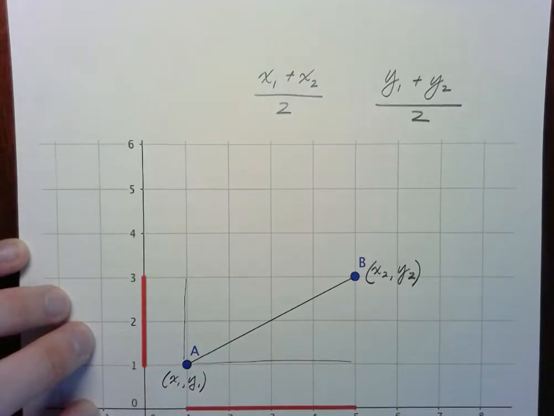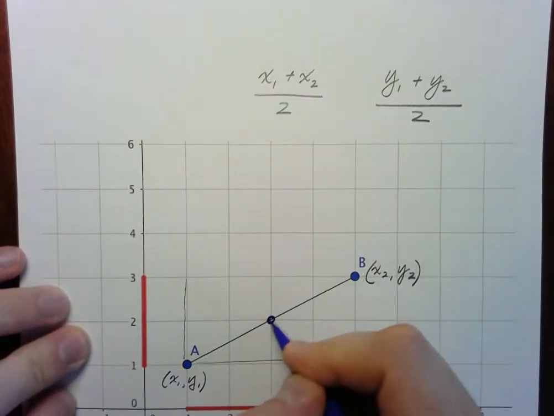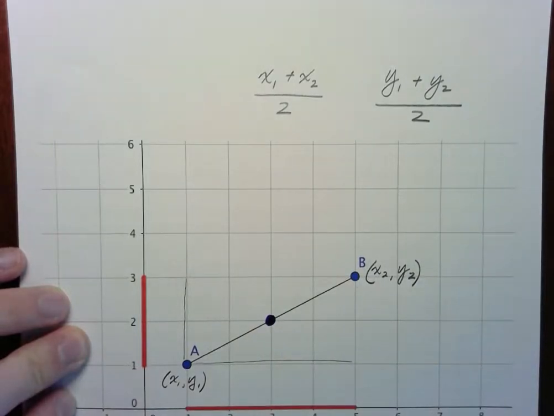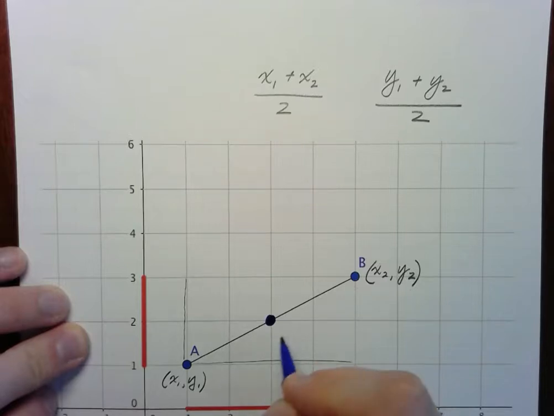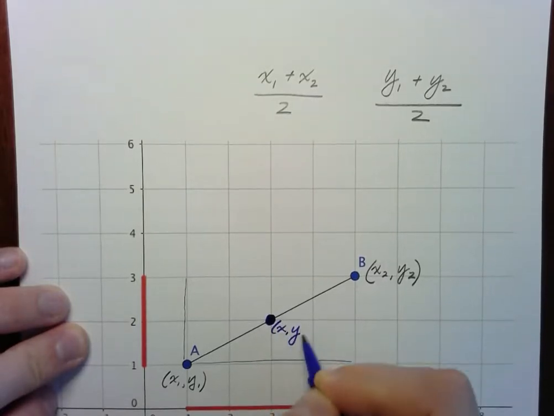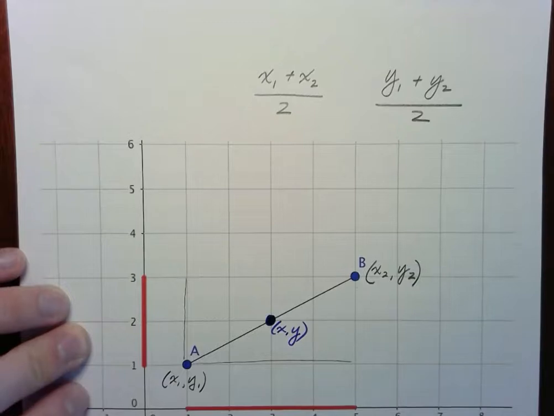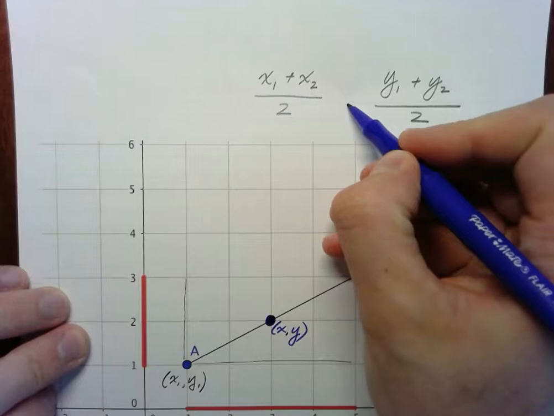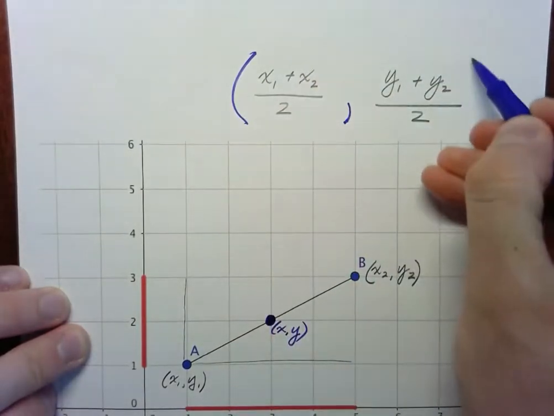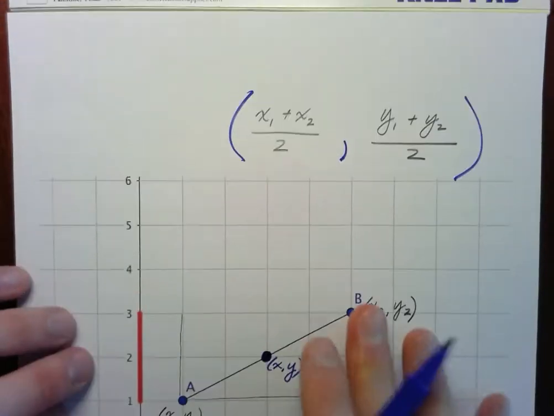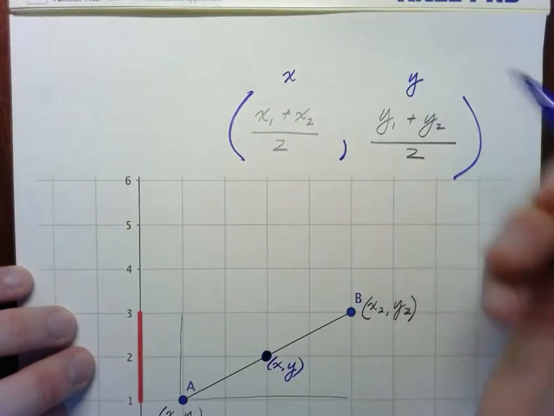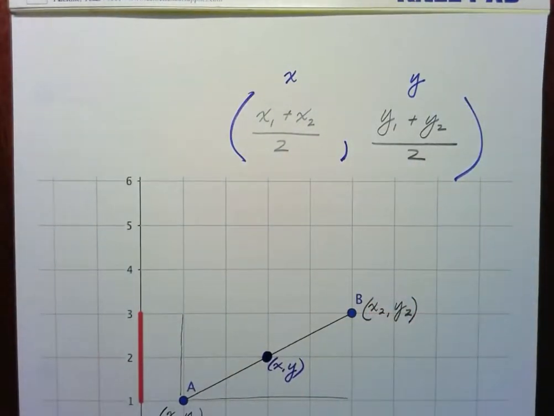And notice that this is the what formula? The midpoint formula. And so we are actually looking for this point right there. That's what we're trying to find, right? So that's a point, and so that is going to have an x and y, whatever the midpoint is. And so that's exactly what this is. We turn this calculation into a point. And that's the point. And this is the x, and this is the y of the actual midpoint itself.